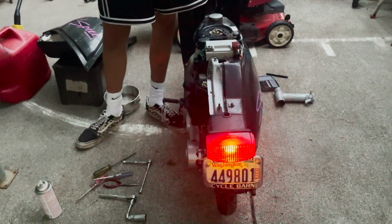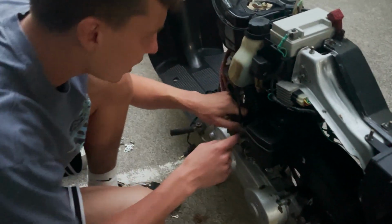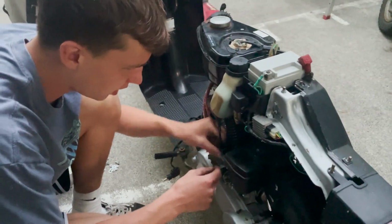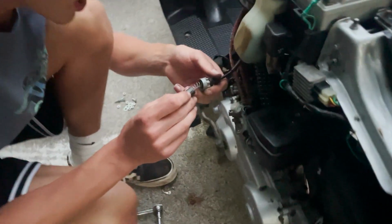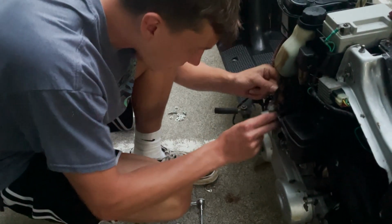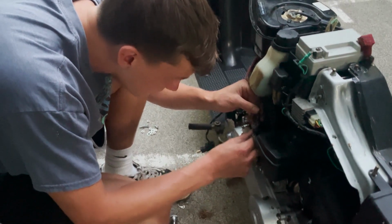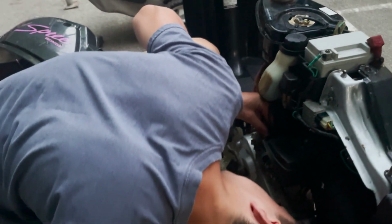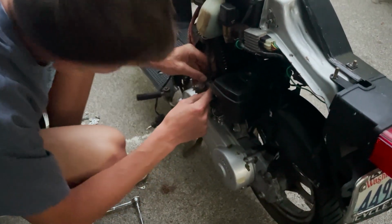Let's see if it restarts. For some reason, the throttle was... Maybe I didn't get the throttle all the way down or something because it was stuck wide open. I'm not sure if this is even the right slide. Like I said, it looks like someone might have replaced it at one point or something. I don't know. Let's just make sure I got this in right. There's only one way it goes. It should slide all the way down, which it is. And the rubber seal is at the top.